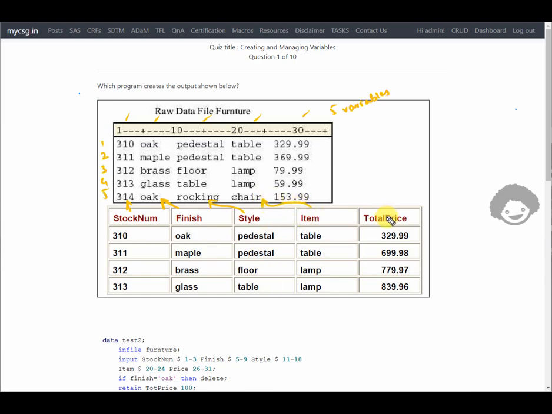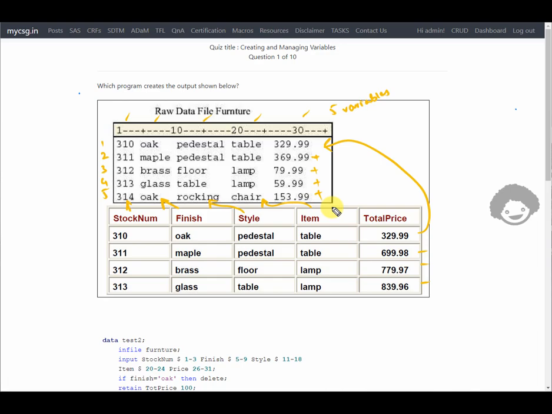And if you take a look at the total price here, the values are like 329, 699, 779 and 839. So these values are matching only on the first record, and as the variable name indicates, it seems to be added up for all these values, cumulative of all of these things.